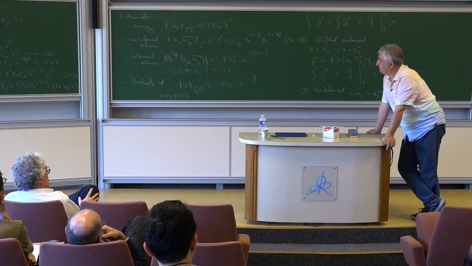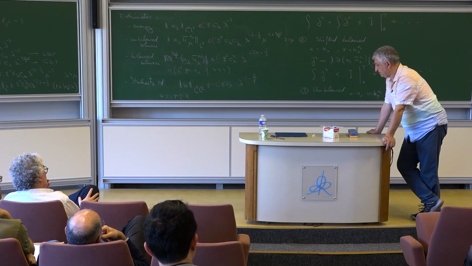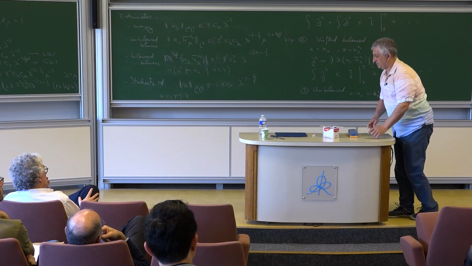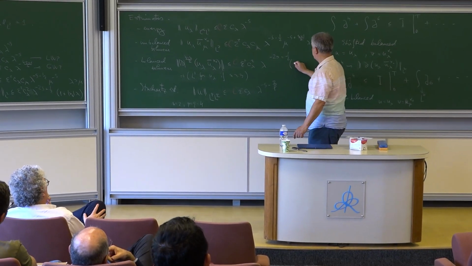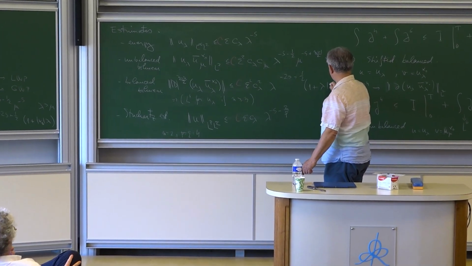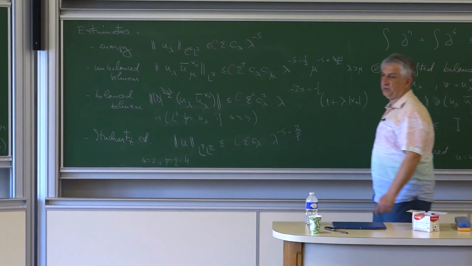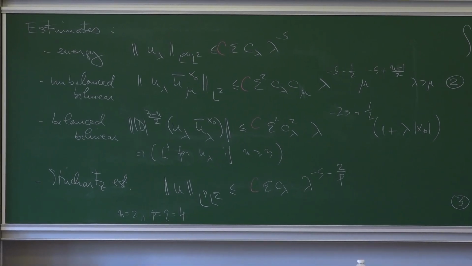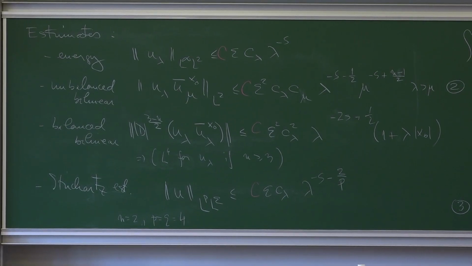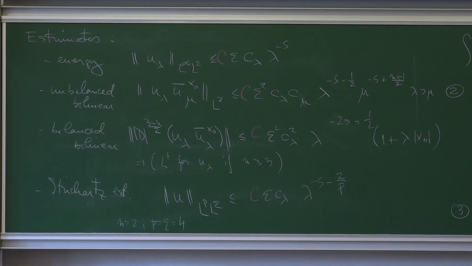I agree that if you had constant coefficients, then you could use these balanced bounds to prove it, but if you have variable coefficients, then things get very bad very fast. Also here, maybe I should put 1 plus lambda x0, the same as in the one-dimensional case. I can tell you later. There's a lot that one can say about this, indeed.